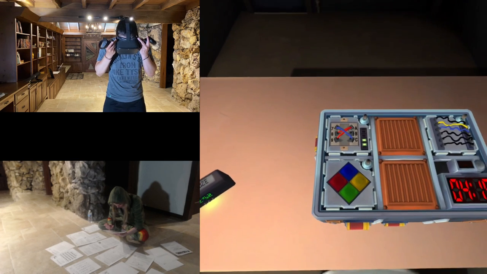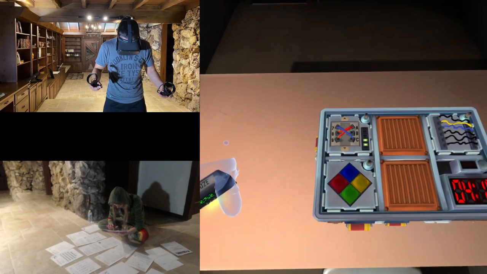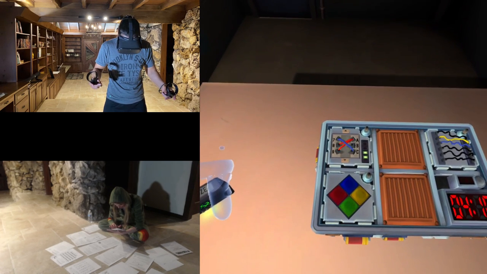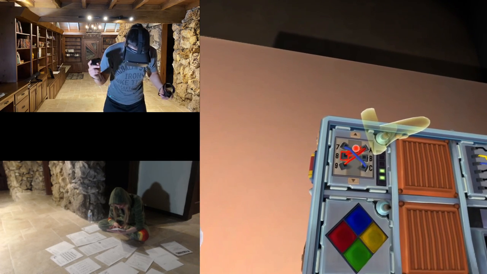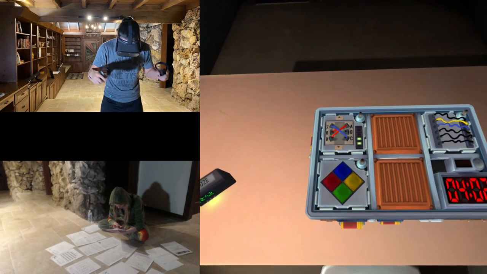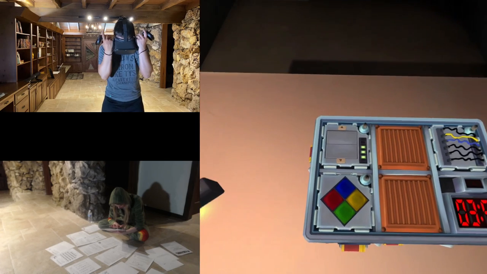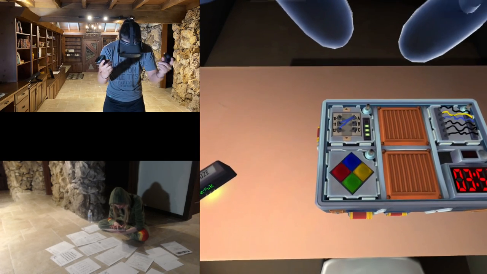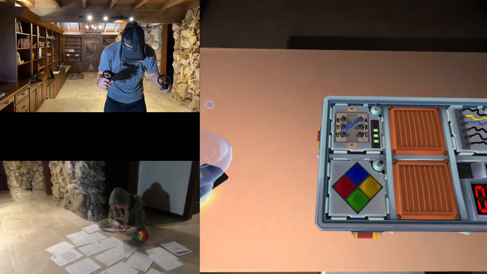Okay. Blue. Cut if connected to B. No, okay. Red. Cut if connected to A. Okay, red. Cut if connected to A or C. Okay, blue. Cut if connected to A. Okay, blue again. Cut if connected to B.